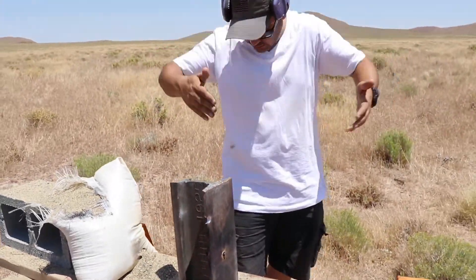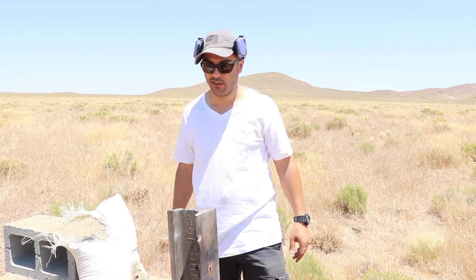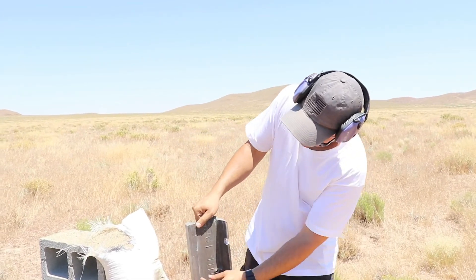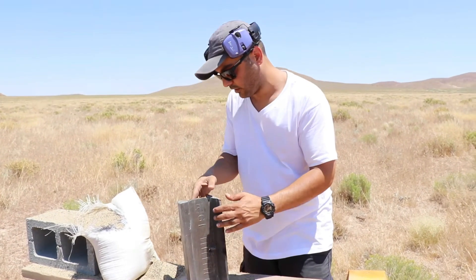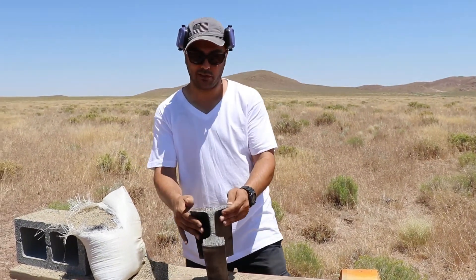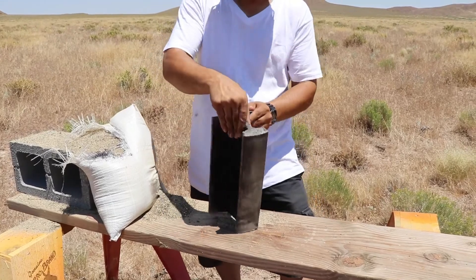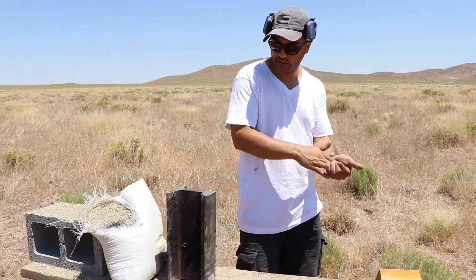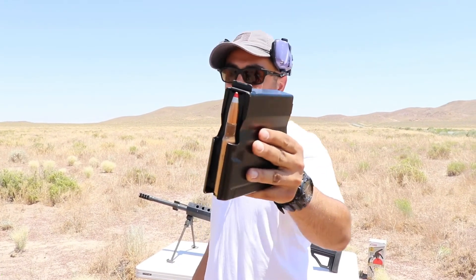Black stuff is getting on me. Should we shoot it on this side — where the train sits on the track actually? We're gonna shoot it now on the thicker side. This thing is about an inch thick, almost an inch and a half if I go center — actually more than an inch and a half because it goes all the way down. So we're gonna shoot it on the part where the train actually sits. Hopefully I don't miss; if I miss, I'll shoot it again until we get it. Now we're gonna shoot the Armor Piercing Incendiary Tracer.